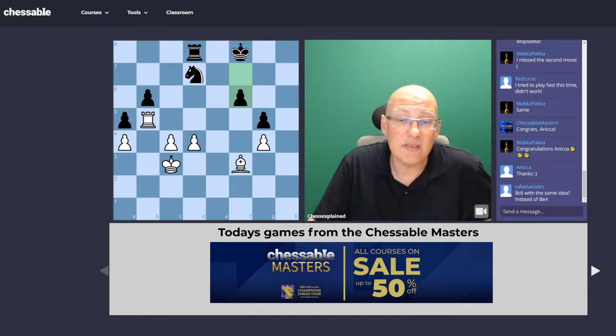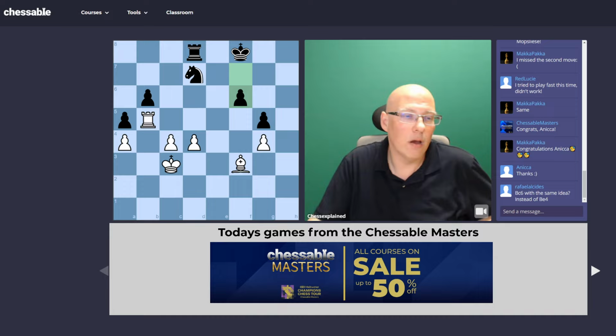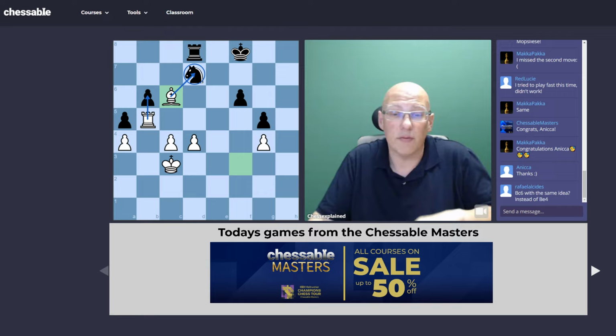Bishop c6 was a suggestion here instead of bishop e4. Let me check this. Sorry, that was f6. Oh, absolutely. Yeah, you're right. I was always during this game thinking about this idea, but now here, this is even stronger. Possible because the rook is not on c8 anymore. So here, simply taking and then taking on b6 is more or less unstoppable. Yeah, you're right, Raphael, in the chat here. Absolutely.